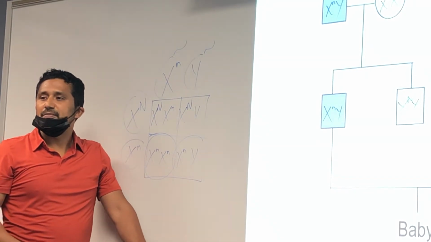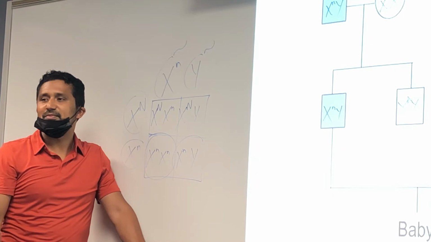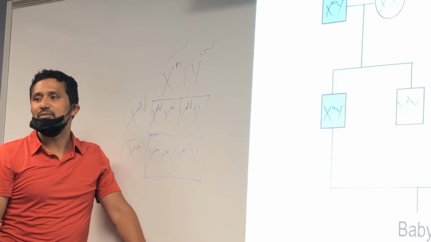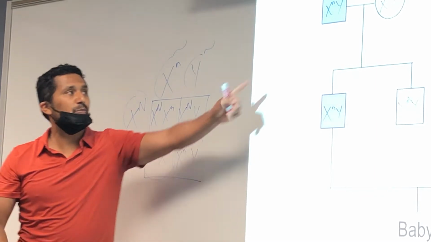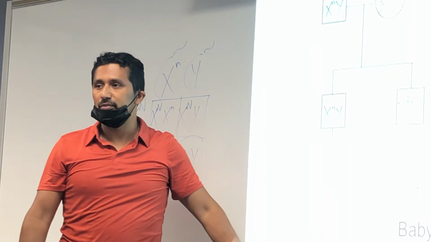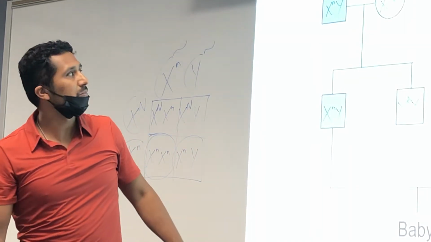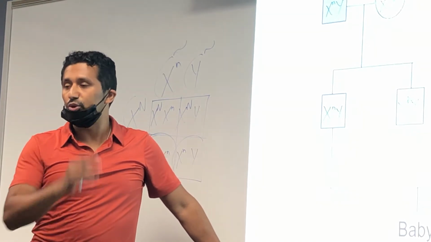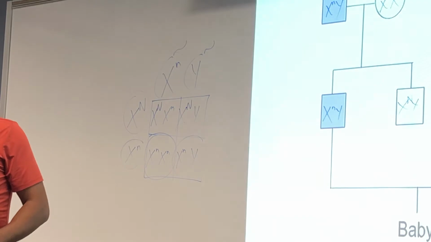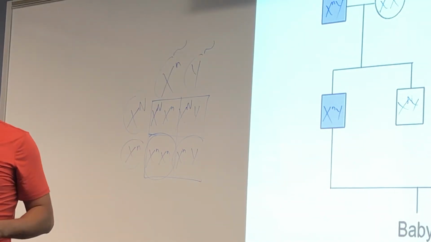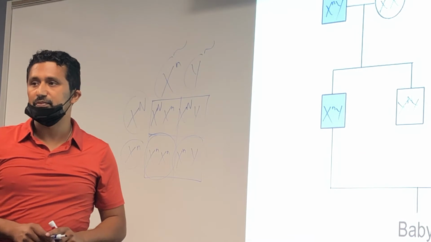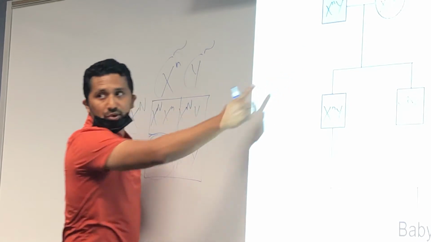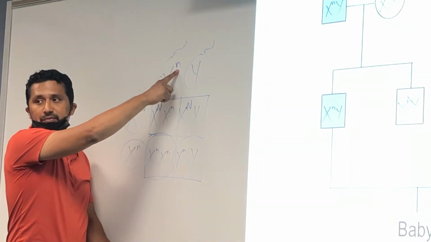No question. Jackie? Question? I'm confused on why the purple is a little n. Because it is affected. This purple color is showing you that they are affected. But wouldn't it be the big N? No, it's recessive. It's a recessive trait. So in this case, it is telling you that hemophilia is a recessive trait, so you know that it's the lowercase. That's what it's showing you right there. That one is recessive, so it's lowercase.